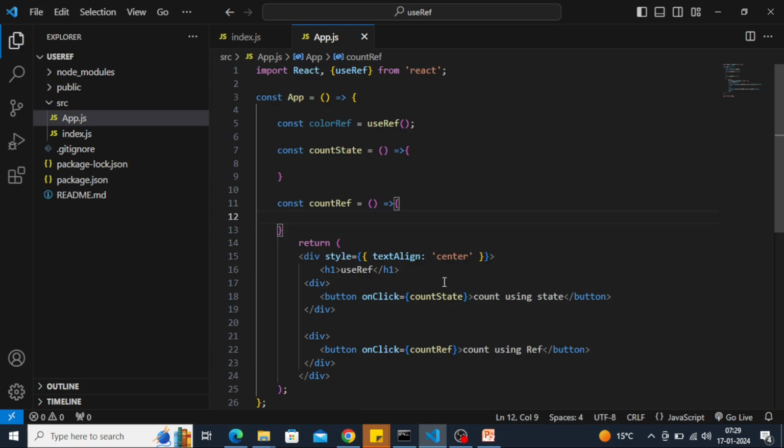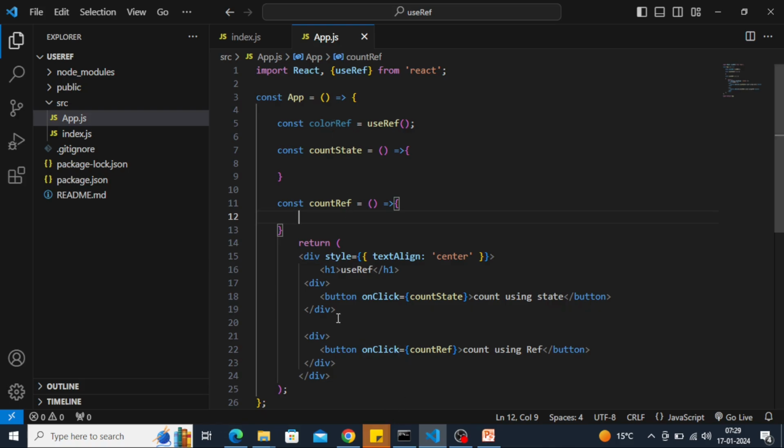So when I click on this, count state will be called, and when I click on the second button, count ref will be called. The intention is that whenever I click a button, I have to increase the counter value. So we will be doing this by two methods: one is using useState, and another is using useRef.